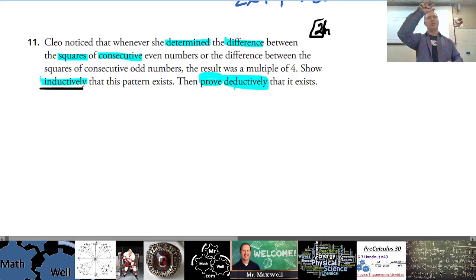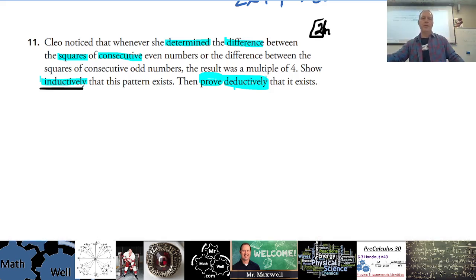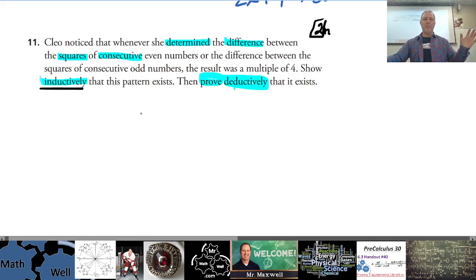So is this a rule? I'm going to see if I can prove it for all examples. So this is good. There's a lot of important stuff in here. Let's take some examples. Consecutive even numbers. I'm going to go 2 squared, and then it's a difference. If we're going to take a difference, probably a good idea, we could do the bigger one first or the smaller one first, I suppose. It just says the difference of 2 consecutive. Usually, if you have a choice, we're going to take the large number, subtract the smaller number. Then we're going to be dealing with positive answers, but that's okay.